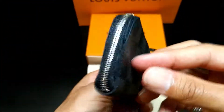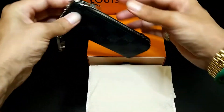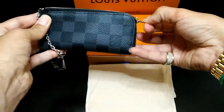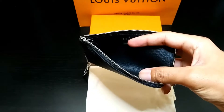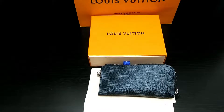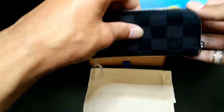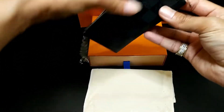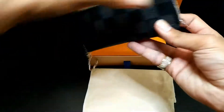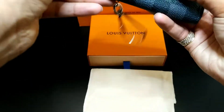The zipper goes all the way around — not only to here but it comes all the way down here for easier access. Let's see what we can put in here. What I normally put in these is credit cards and stuff like that, or my transit pass — I still call it the T even though I'm not in Boston anymore. It fits — lovely, with a little extra room for whatever else.